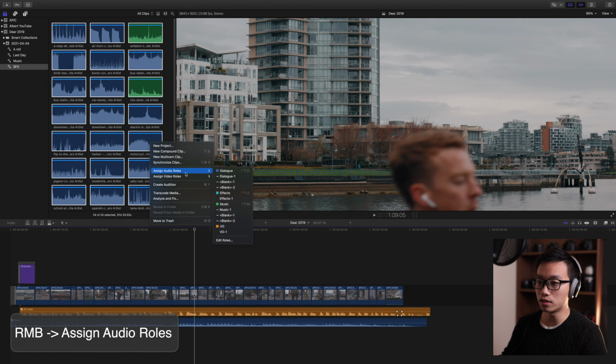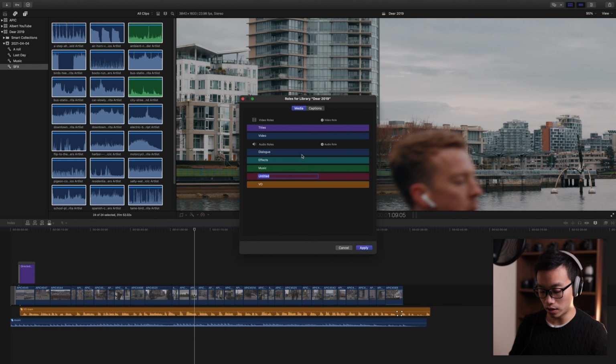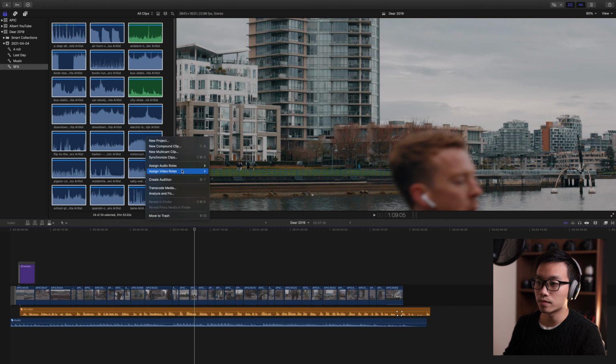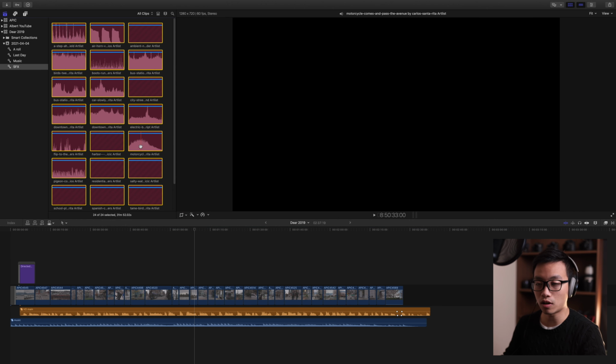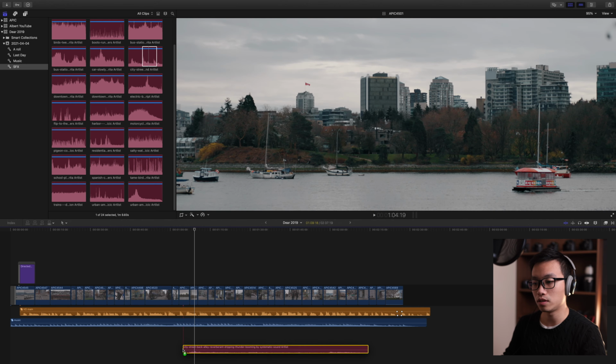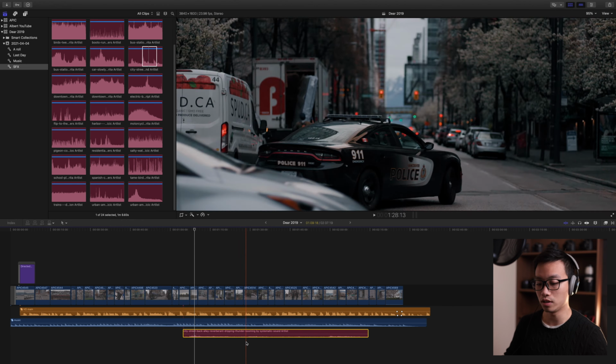So to make it more organized and easy to see for our timeline, I'm actually gonna label all of these sound effects to a new row. I'm gonna create an audio row and call it SFX. Okay. And then we're gonna assign SFX to these, and as you can see, they all become red. And when we drag them into the timeline, you'll see it's so much easier to see than as if it was blue or green, like the music here.